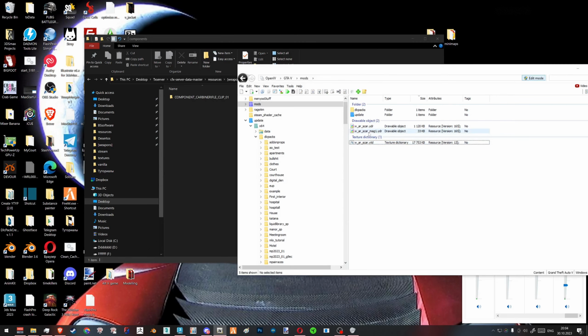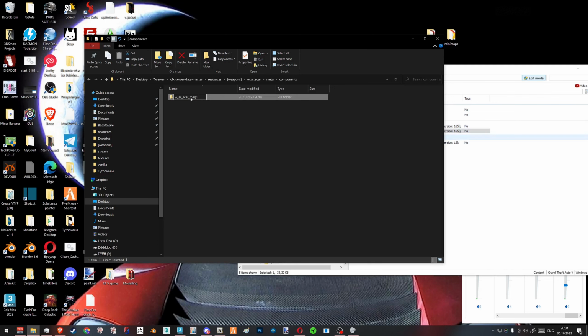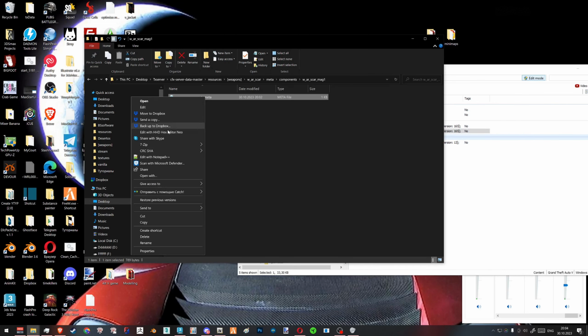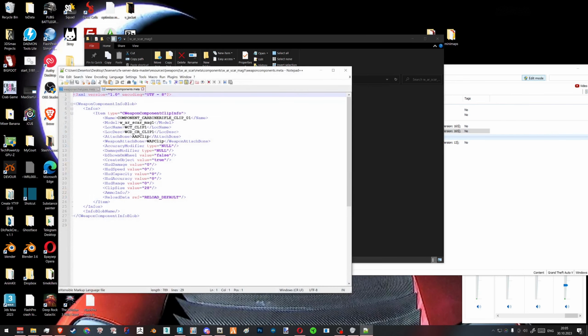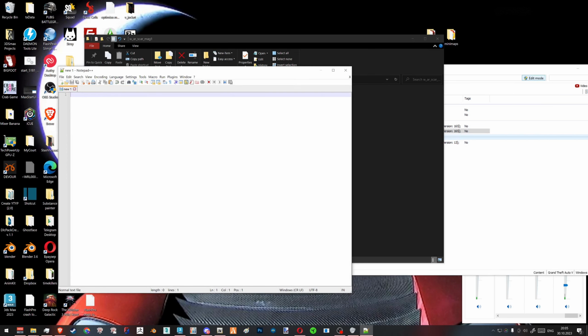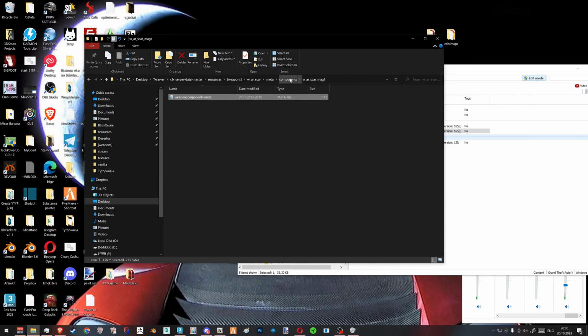Now inside your components, this is where we're gonna enable our mag. Rename the folder to mag, to your custom name. Then inside here, open it with Notepad++ or just Notepad, and change the name to your model name. Now it has other settings here, they're all self-explanatory, but this is, for example, where we changed our ammo clip size to 28, so you can manually edit that as well. So you guys see, the tool makes it very easy. You don't have to do it all manually.